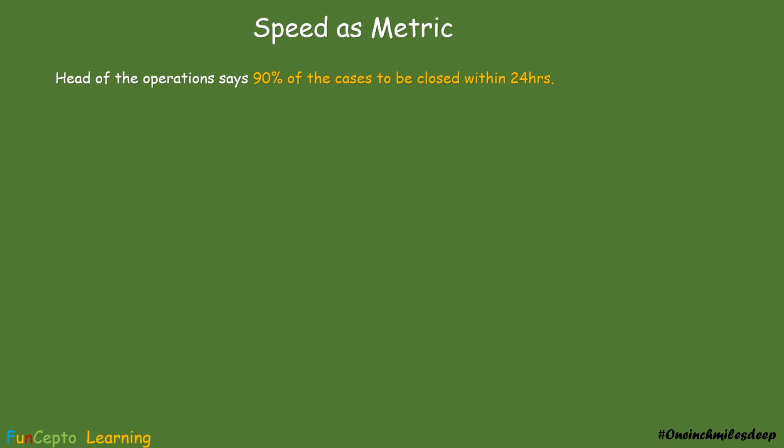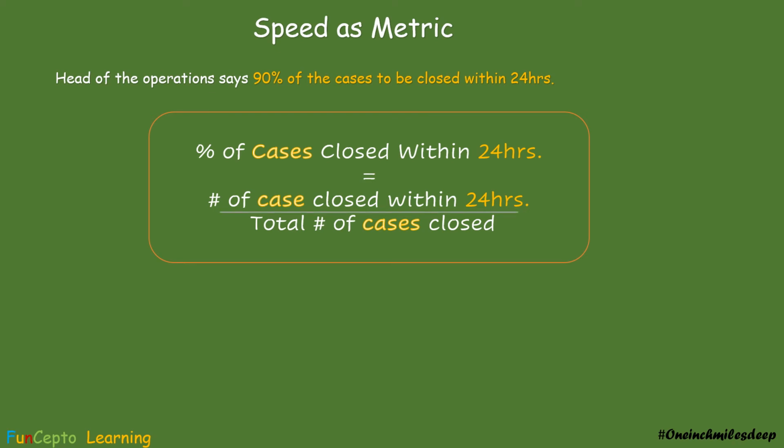For example, to measure this particular metric, I would say that the percentage of the cases closed within 24 hours is nothing but the total number of cases closed within 24 hours divided by the total number of cases closed at that given point in time. Now let's understand this in more detail. Let's say Tofu manages a case management team. He has been told to look at the January data of how many cases are closed and how this goal looks for the January closure.